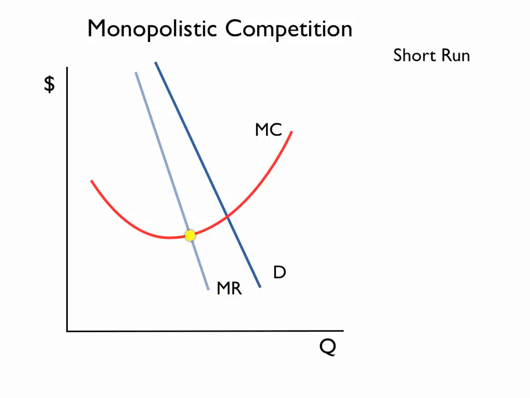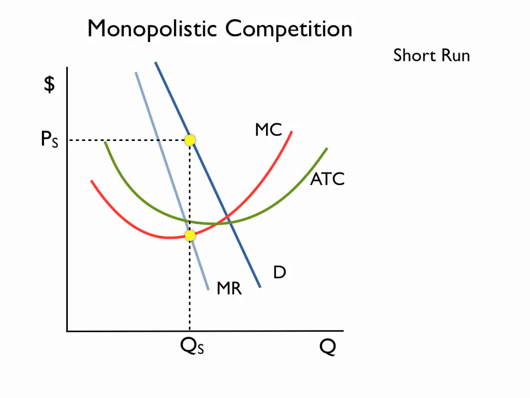We pinpoint the intersection where marginal cost intersects marginal revenue and draw our line up to the demand curve and over to price. If we have an average total cost curve, we can also pinpoint the intersection of the average total cost curve with the line we drew. Draw a line over, and that area there would be our profit. This is in the short run. Note that profits are fairly large, along with a higher price and a larger quantity.